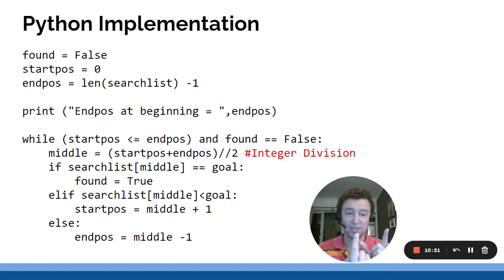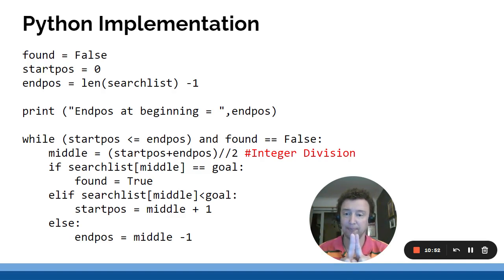So our search list is just 1 point on. So 4, middle's 5, this is 6. And then we say if the search list is the goal, it's not the goal. We look at the else if again. So is the search list middle here less than the goal? No, it's higher than the goal. So we do that else at the bottom. And here we say the end pos is the middle minus 1. So start pos and end pos are now 4.